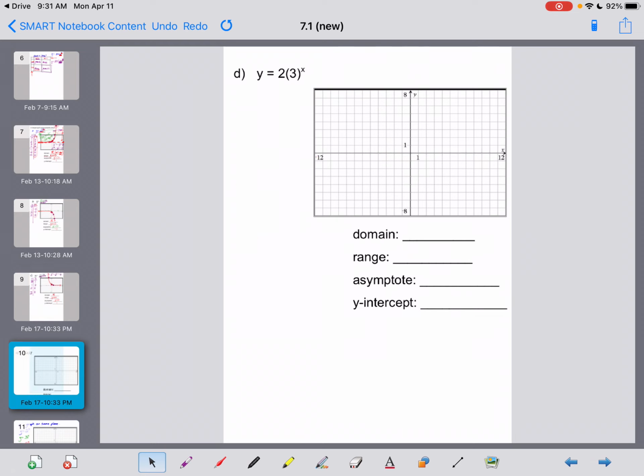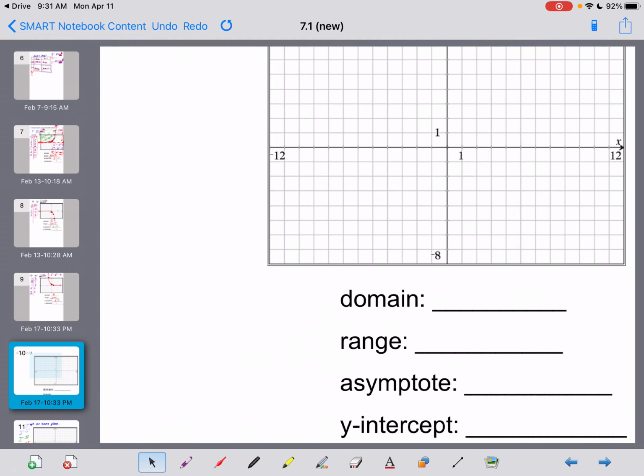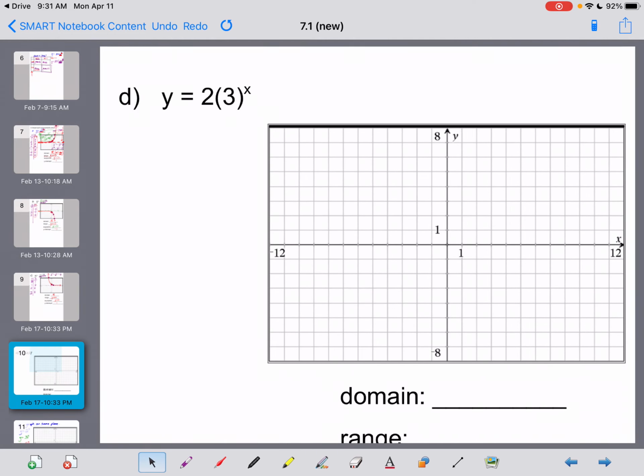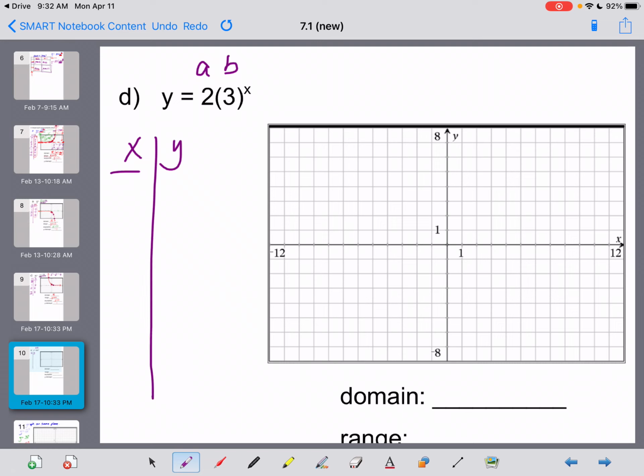And then the fourth variation I wanted to give you right here is I just wanted to show you what different things can happen when you start to put a couple of different numbers in place right here. So here we've got y equals 2 times 3 to the x power. So if you go back to the way we wrote this at the beginning here, the 2 is your a value and the 3 is your b value. You might need to go back and look at what that does and what that impacts for us. But if we've forgotten all that, you can always just make yourself a table. And putting in 0 is a great way to start.